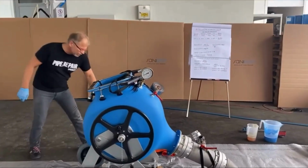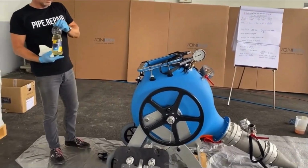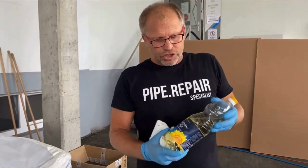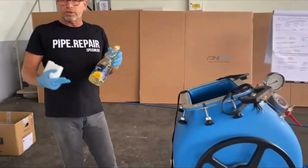Then I have oil. I need this oil to put on the liner. That makes the liner more slippery and makes it easier to install. This is vegetable oil. It can be any vegetable oil, and then it's good for the pipe.